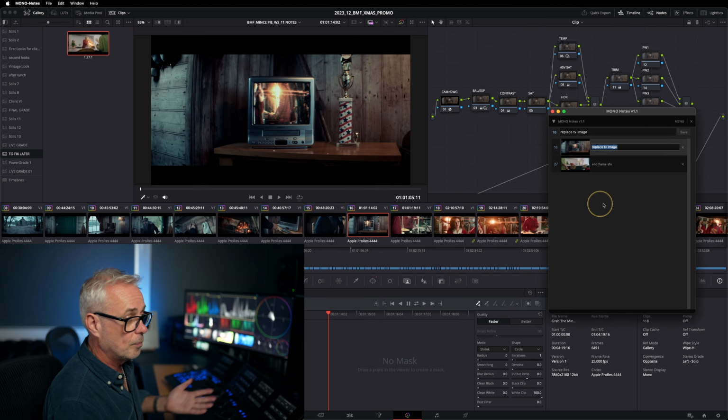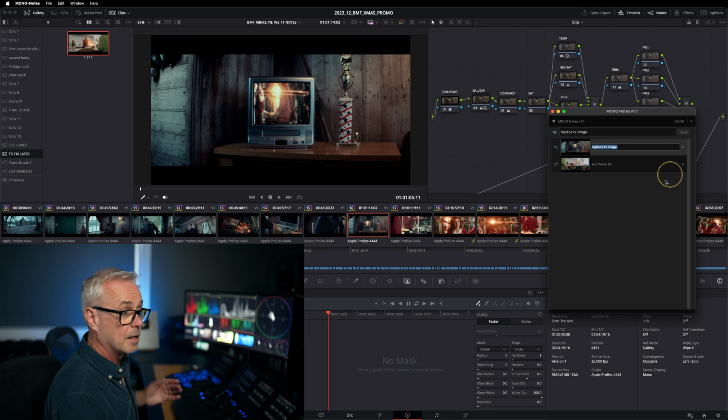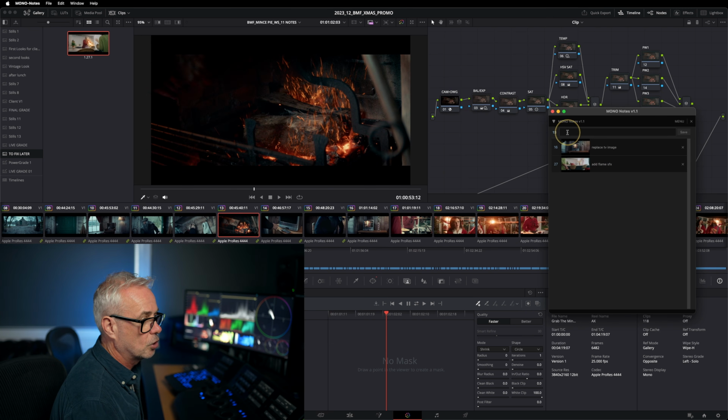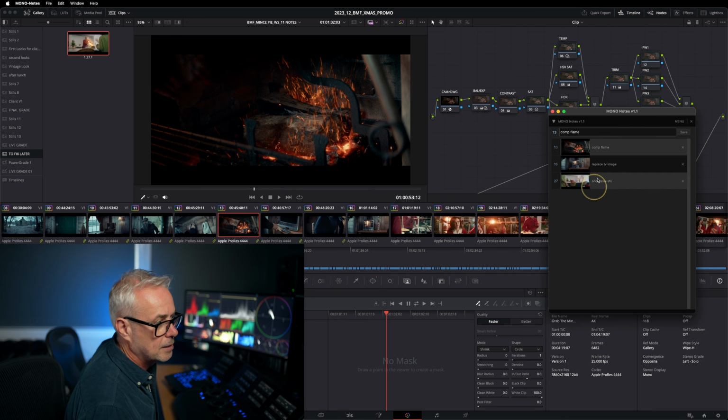Once I've worked on the shot, all you've got to do is press the number here, and that is now disabled Mononodes, or you can press the X here and completely get rid of it. And let's just add another one. So let's say in here, maybe I want to comp in some extra flames. So comp flame. And that's now another Mononodes.